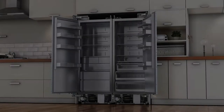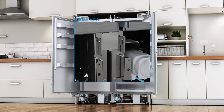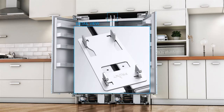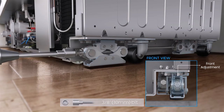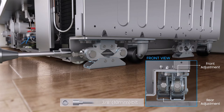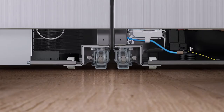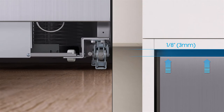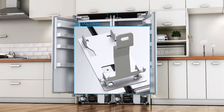Height alignment. Before height aligning, remove the lever to make adjusting easier. Using your drill and the appropriate bit, engage each of the refrigerator's adjuster shafts in turn and level the refrigerator. Clockwise is up; counter-clockwise is down. Adjust the gap between the furniture and upper chassis cover to 1/8 inch. The front and rear leveling legs have a maximum height adjustment of 3/4 inch. Attach the lever again to connect the two chassis.